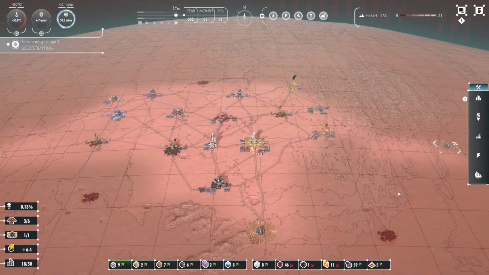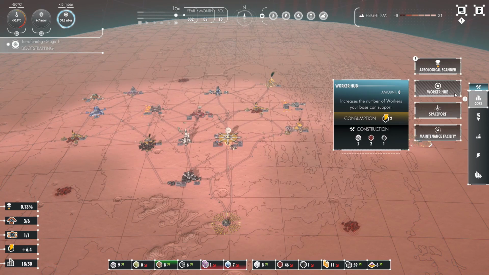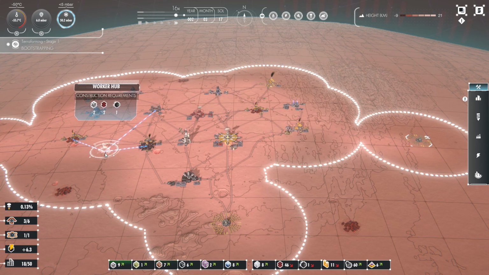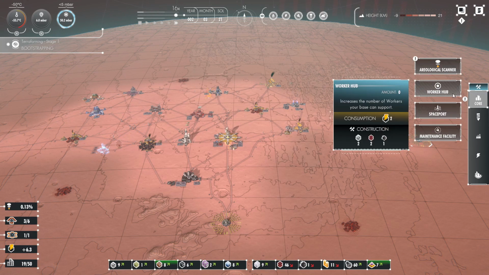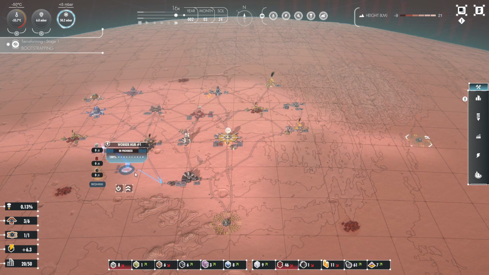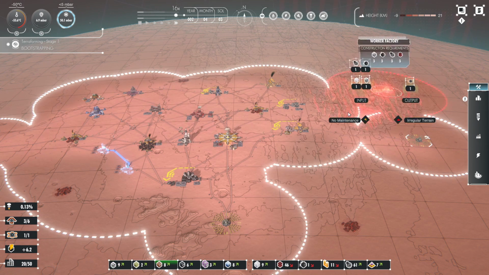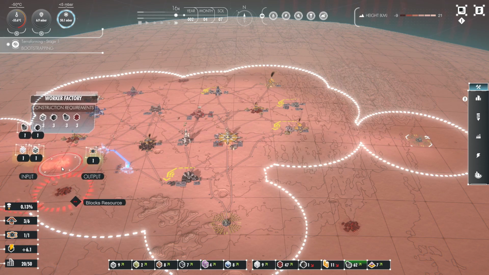Now there are a few additional things I want to get, and they are in the core. One of them is a worker hub. Now the worker hub creates more workers, obviously. So I'm gonna build 2 of those right close to here. And you're probably saying if I have to build a worker hub, I probably should build a worker factory. So I'll plop that in right over here somewhere too.